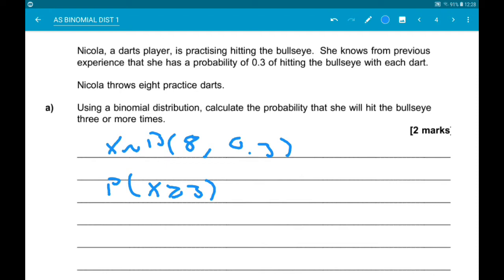Now our calculators always sum the probabilities from the left up to the value of x. Here though, we want to the right of our value of x, so what we need to do is 1 minus what we don't want.